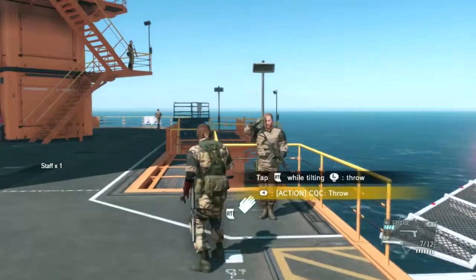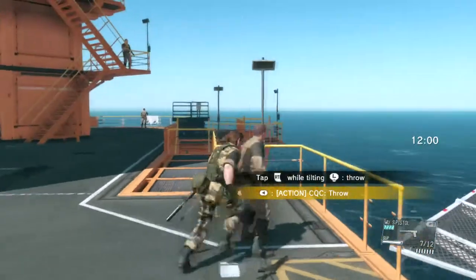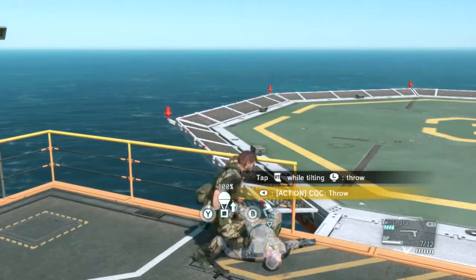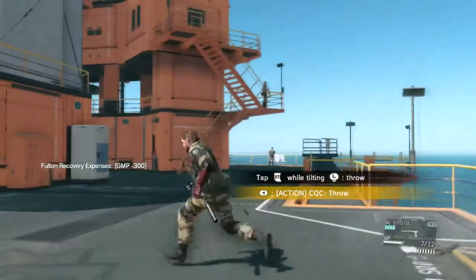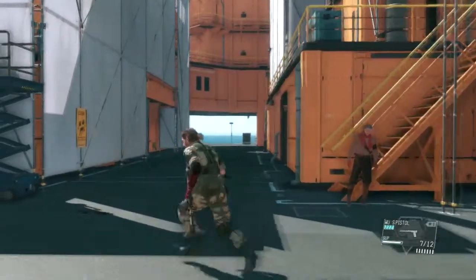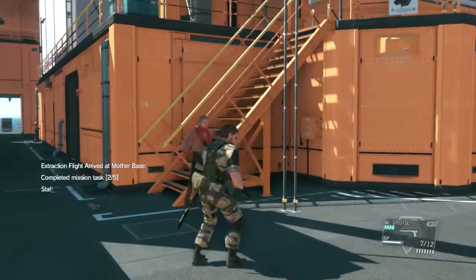Arrived at Mother Base. One thing I should mention: Fulton extraction won't always be successful. If the person is injured, the shot will be killed. And if the weather's unfavorable, well, could end up going this way. You can determine the chance of success by approaching the person you want to extract. If you want to be sure you can get them out, extraction arrived at Mother Base.